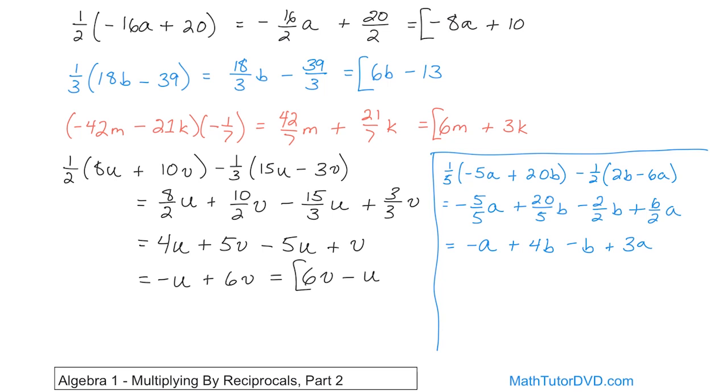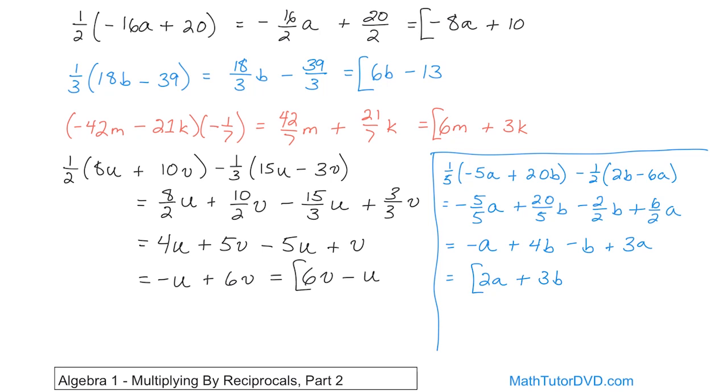Now what we try to do is look for like terms. We have negative a here, and positive 3a there. Those are like terms, both involving the variable a. So we try to add them, but we see that we have negative and positive, so really what we do is we subtract them. 3 minus 1 is 2a. The a has to come along for the ride, and the sign of it is going to go with the larger absolute value, which is this term, so this stays positive. So we're done with that. 4b minus b, minus 1b, so 4 minus 1 is going to give you 3, so it'll be 3b. The b's have to come along for the ride. So what you're going to have is 2a plus 3b. And that's going to be the final answer, 2a plus 3b.